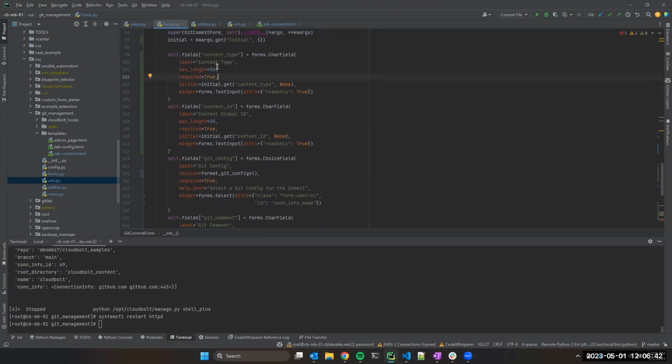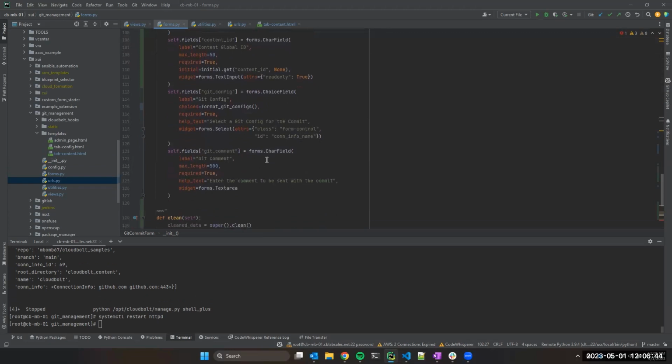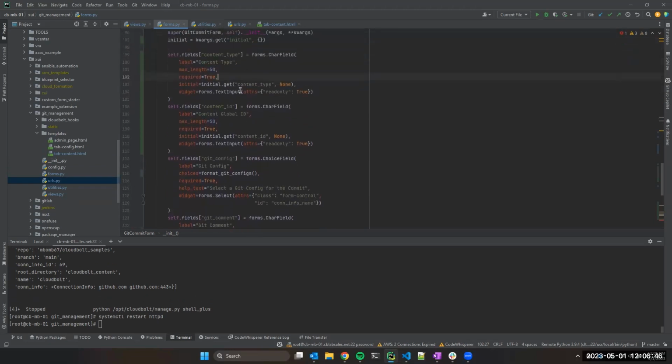So a couple of things are going on here. I want all of these to be required. The other thing that I'm doing is there is a widget called text input that I can pass in a read only. As long as I have a value here, I could set this to read only. The user can't change it. I don't want them changing the service blueprint or the blueprint ID. So this makes those fields read only. They can view them, but they're not doing anything more with them.